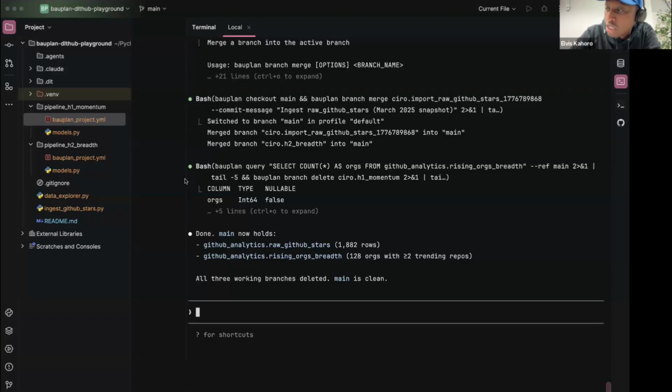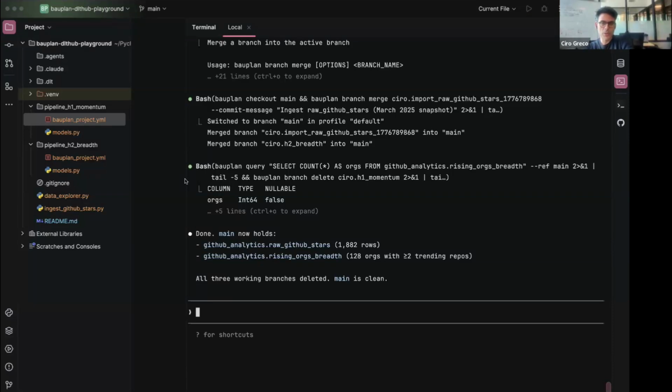I think that should already work, especially if you have the CLI scoped to the repository, then you can just do it with a shell function: create a work tree, and in that work tree create a new branch based on the work tree name at Bauplan, and then the agent is free to do its own thing.